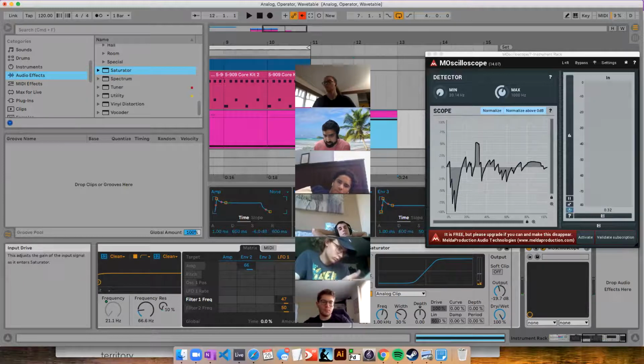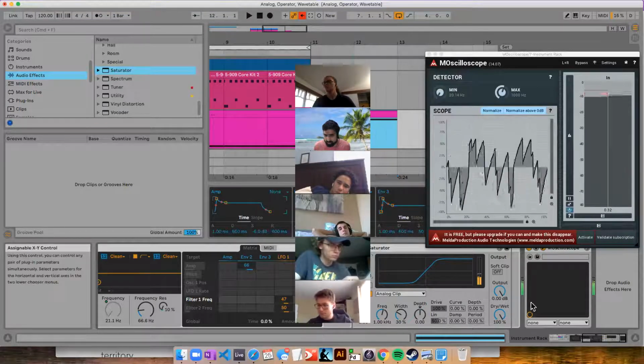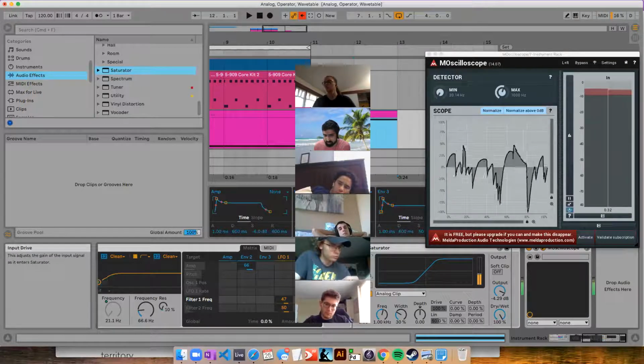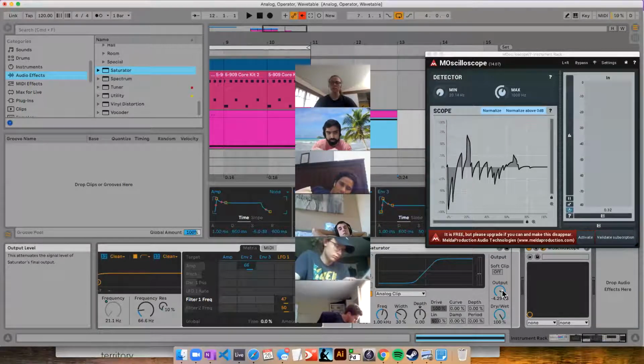So if I had the output really high, in this particular case it's 0, and I increase the drive, I actually get more saturation, but it gets louder, right? So what if I wanted to do something where as I turn this knob up, this knob actually went down? So I could more clearly hear the saturation in a more regulated way.